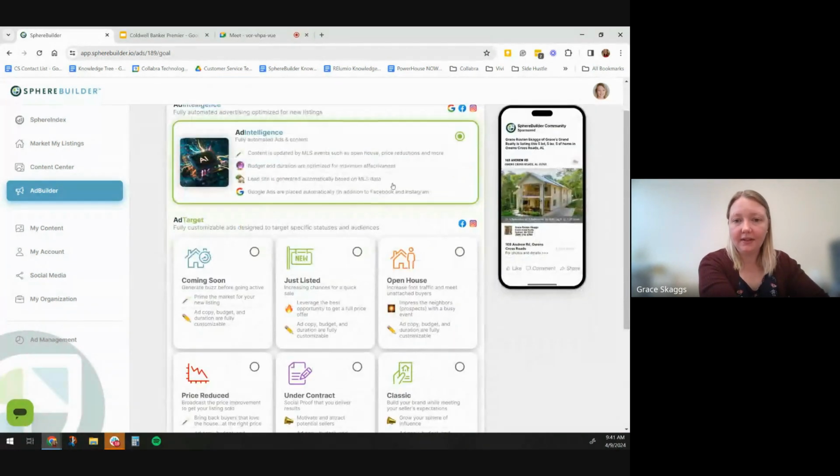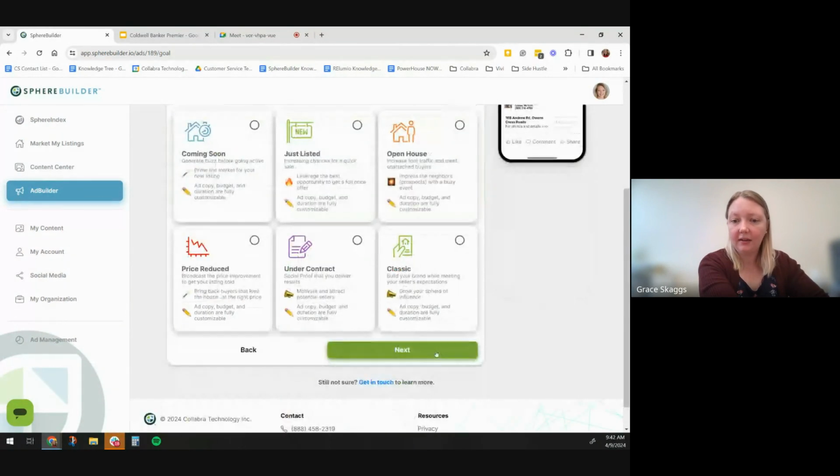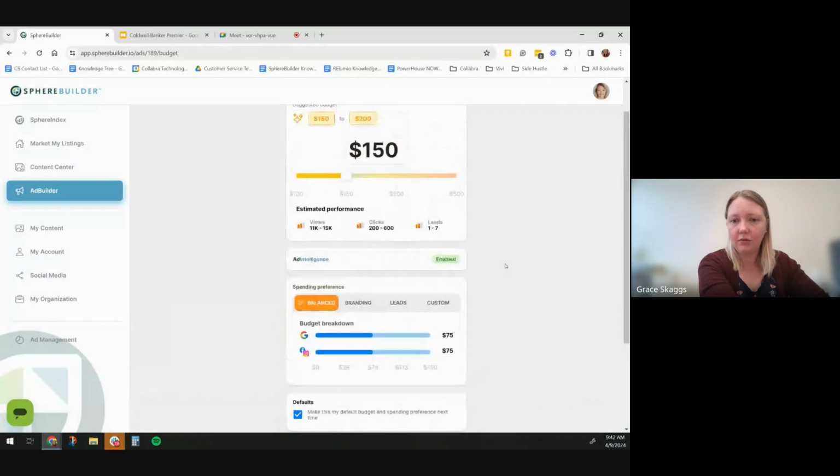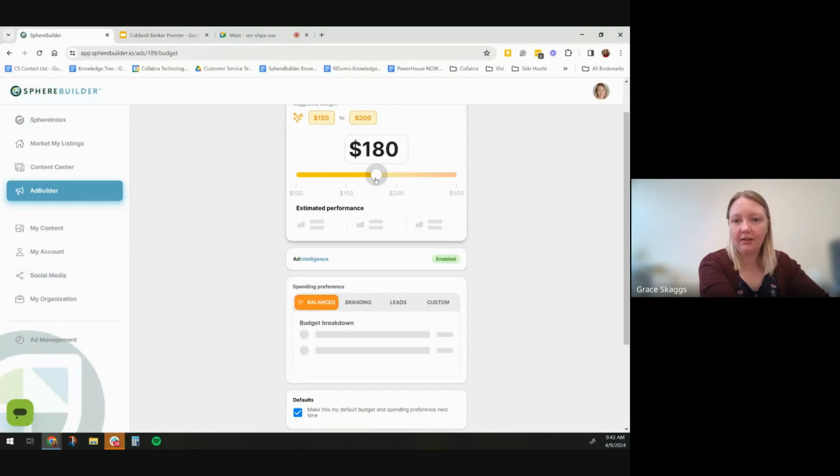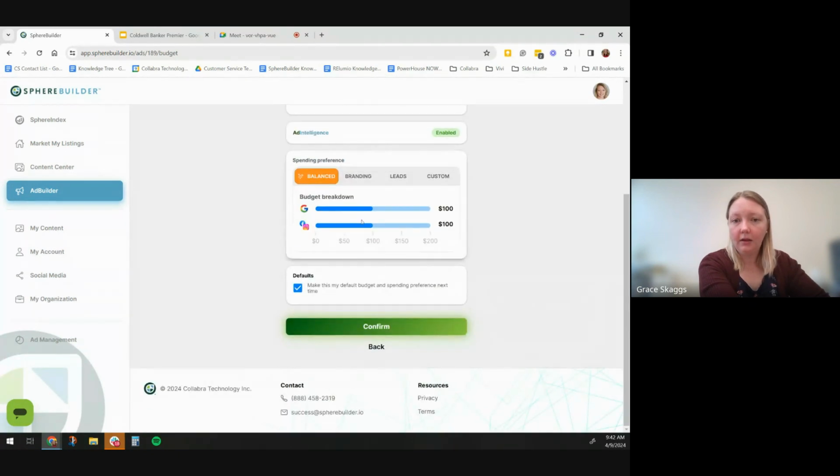And so once you've selected the kind you want, we'll start with ad intelligence, and I think we'll have time to back up and do a target one too. So for ad intelligence, first step, you just set your budget to whatever you want that to be. And then you select how you want the spend to be mixed between Google or Meta.